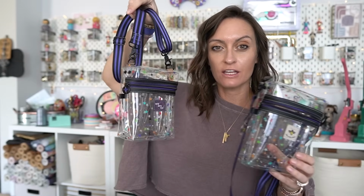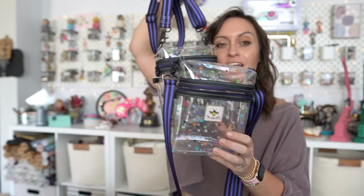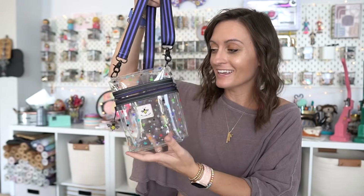So I actually think mine's a little bit smaller here. The first time I did it, I used a 1/4 inch seam allowance. It's just a tidbit smaller, which is funny because it's such a small difference, but you can kind of notice it. So I always prefer a 3/8 inch seam allowance because I feel like if I mess up, it's okay. My mom makes these at a 1/4 inch seam allowance. Either way, look how stinking cute this is. How fun are these little bee accents?